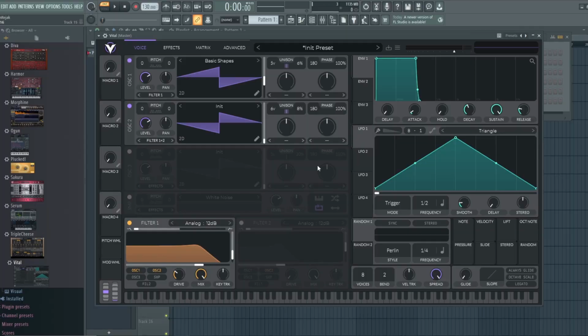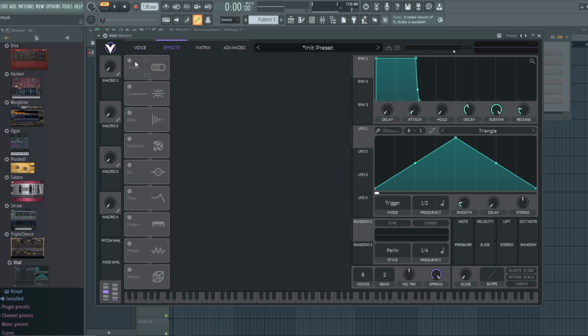So let's take a look at a basic saw pad and how it can function. So let's hear it. Very simple, slightly filtered saw. So we have some unison here, 6 voices and 5 voices.